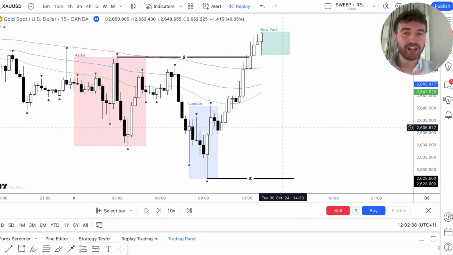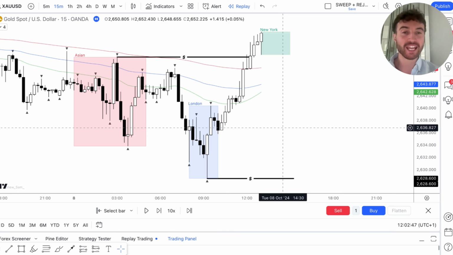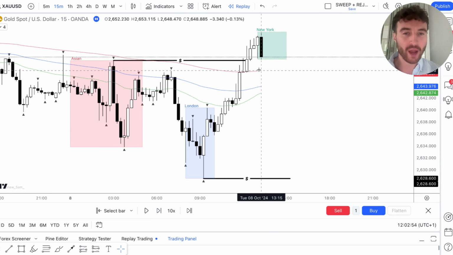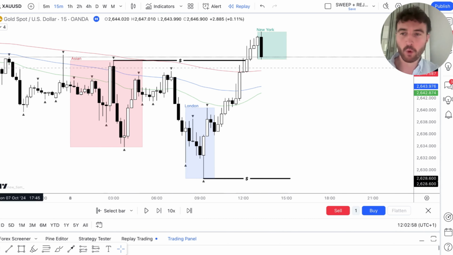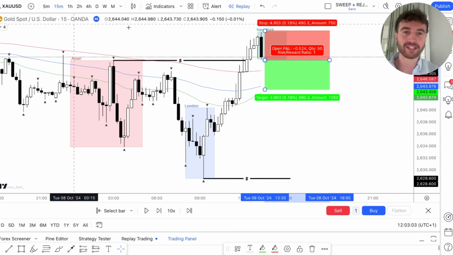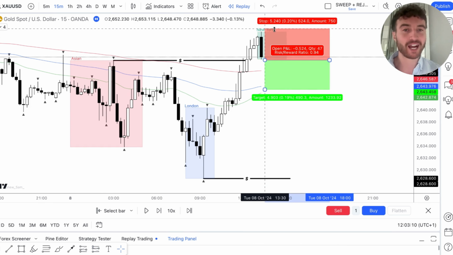So what I said in the free analysis channel was we were looking for an injection of bearish pressure, and then we can look to get short with the trend. Given that we've seen a liquidity sweep, that increases our probability of success that this trade is going to play out. So we're entering into the New York session. It's currently 1:15 GMT. And what we see is this bearish candle right here, indicating strong bearish momentum is stepping into the market during the New York session, during a volatile time in the market.